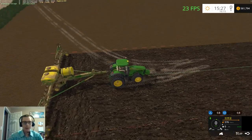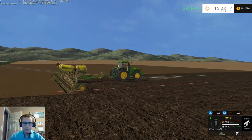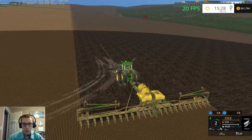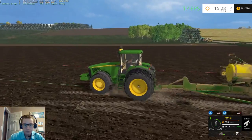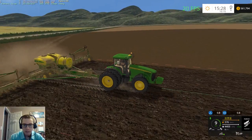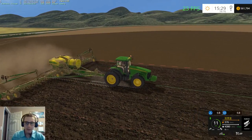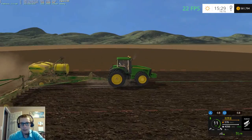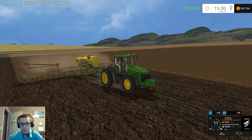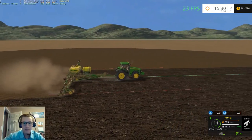Funny thing with GPS is it always likes to act goofy when you're backing up. It takes a little bit of power to get this thing rolling too. Rolling with this tractor as well. Definitely got it revving though. I don't know if you guys can hear that or not, but it's revving pretty high.